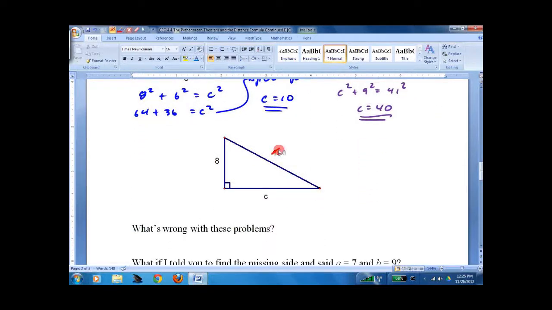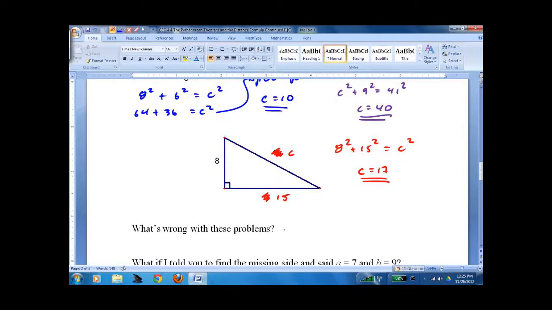Mistake here. This should be C. This should be 15. 8 squared plus 15 squared equals C squared. You might want to do this on your own. See if you can blast it out. If you do, you might want to pause the recording. But if you do, you will get C equals 17.